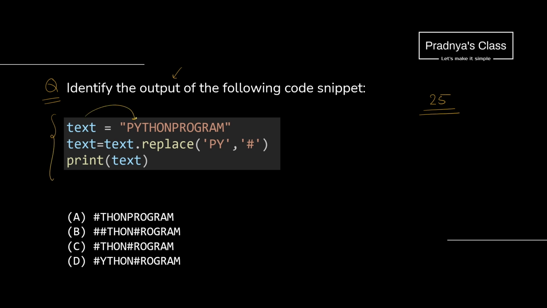Here is one string. We are applying replace function on the original string and creating a new string. The name of the new string is same as previous one. It means we will override it. In the last video, we have discussed all the methods and the functions associated with the string. Hope you remember it. Then tell me what this replace method will do. It will replace this search value with the new value. Do we have it? Yes, we have it. It means hash symbol will get replaced on this string.